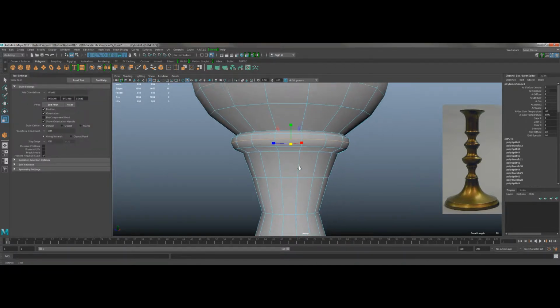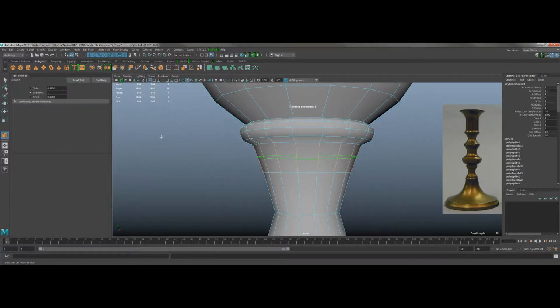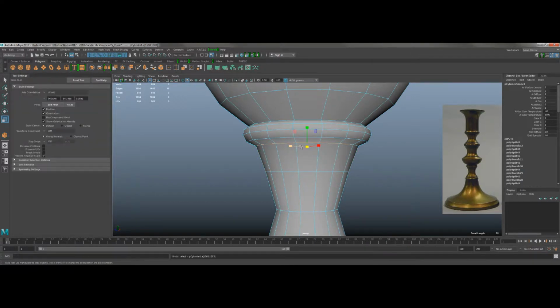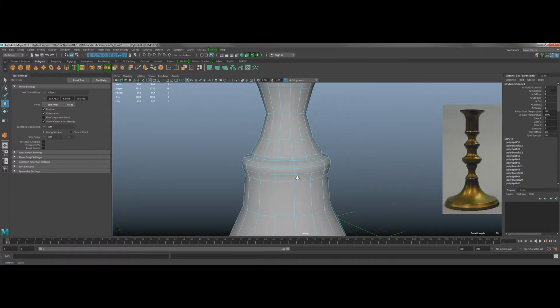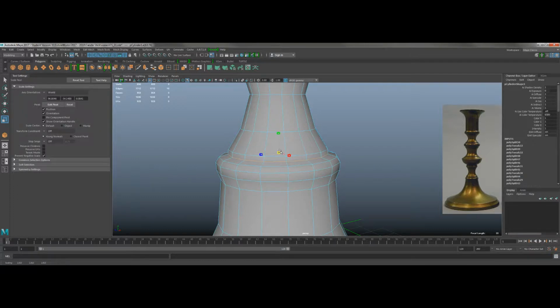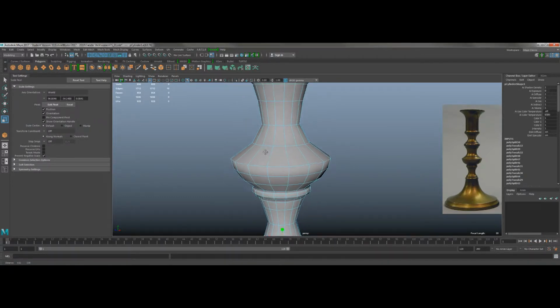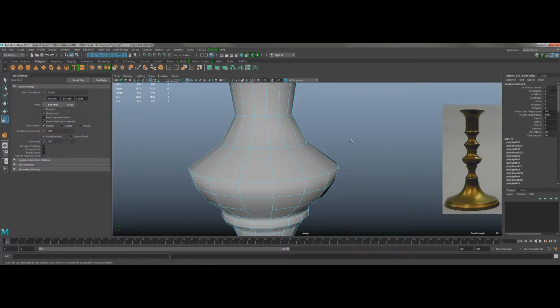Where all I'm doing at the minute is using the exact same tools we've used over and over again so far, just to get a bit more information in there. And these edges here, where I'm doing these harder angles, I'm trying to get as close to a 90-degree angle as possible. But I'm not worried about getting it perfect, because I'm going to do something in a second that will help make that more believable and more visually appealing.